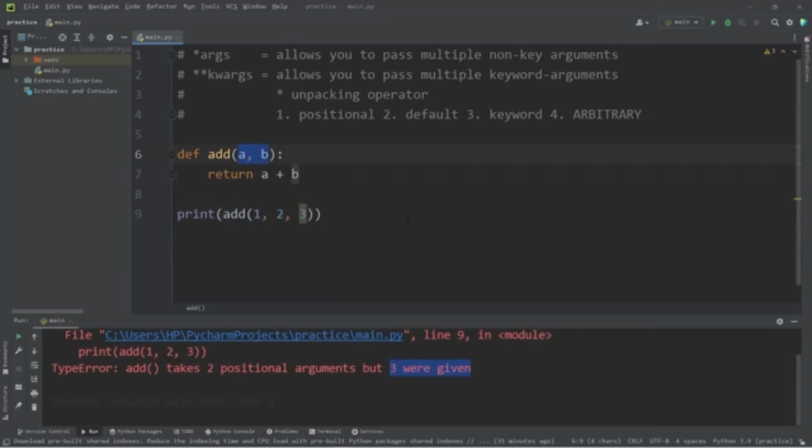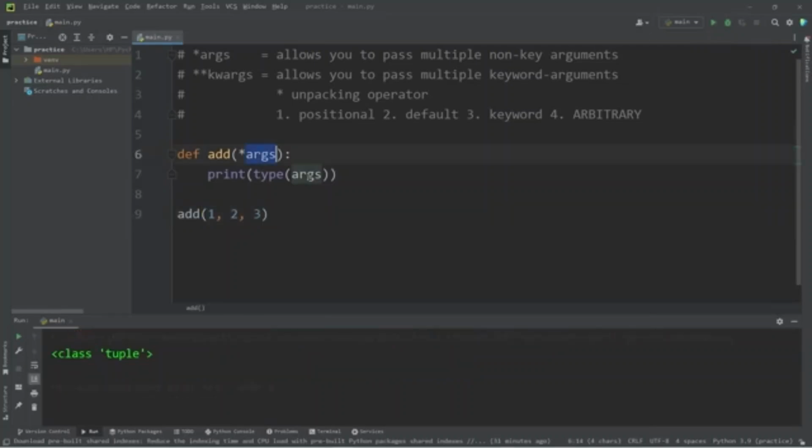I'm going to replace the parameters with asterisk, then the word args, meaning arguments. So when we use the unpacking operator, what's going to happen now is that the arguments that we pass into this function, we will pack them all into a tuple. And if you don't believe me, let's test it. I'm going to print the type of args. Then I'm going to remove this print statement for now.